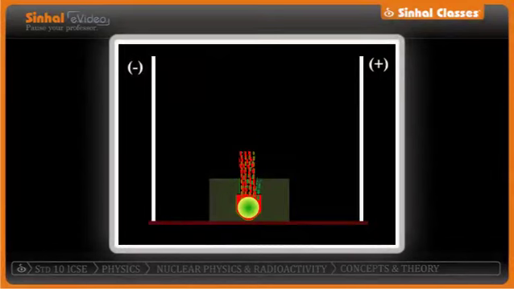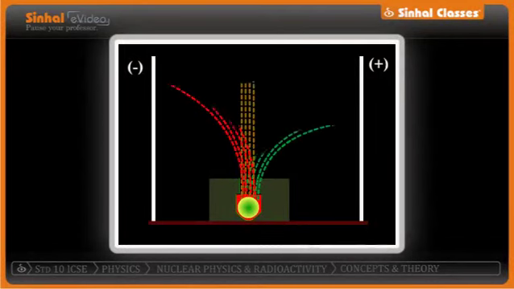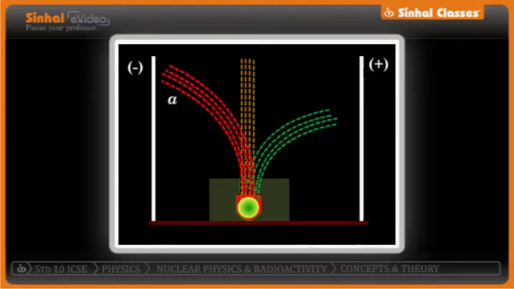However, when alpha and beta particles are emitted and we make them pass along an electric field, we see that the alpha particles are deviated towards the negative plate, proving that alpha particles or alpha radiations are positively charged. Similarly, the beta particles get deviated towards the positive plate purely because beta particles are negatively charged particles. So the deflection in the electric field and magnetic field clearly signifies the nature of alpha and beta particles.